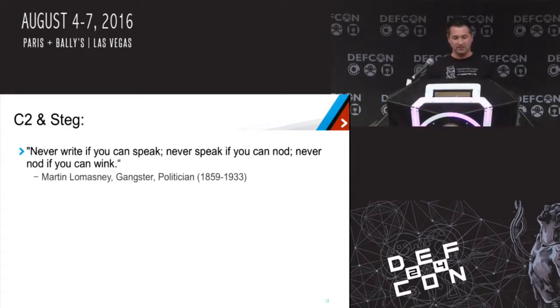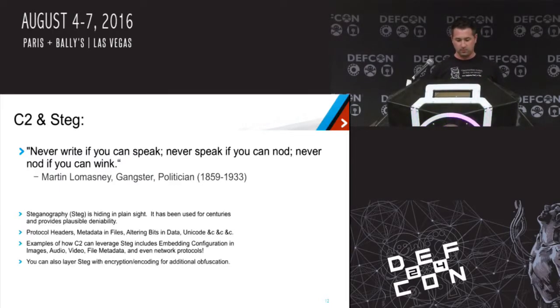So one of the things that I found most interesting is steganography and what's kind of happening. Some of the potential we've seen, hints of this certainly in a bunch of different malware, and I think it's probably one of the most powerful ways to exchange information in a covert channel. Basically, this is hiding information in plain sight. It's not anything new. It's been used for centuries.